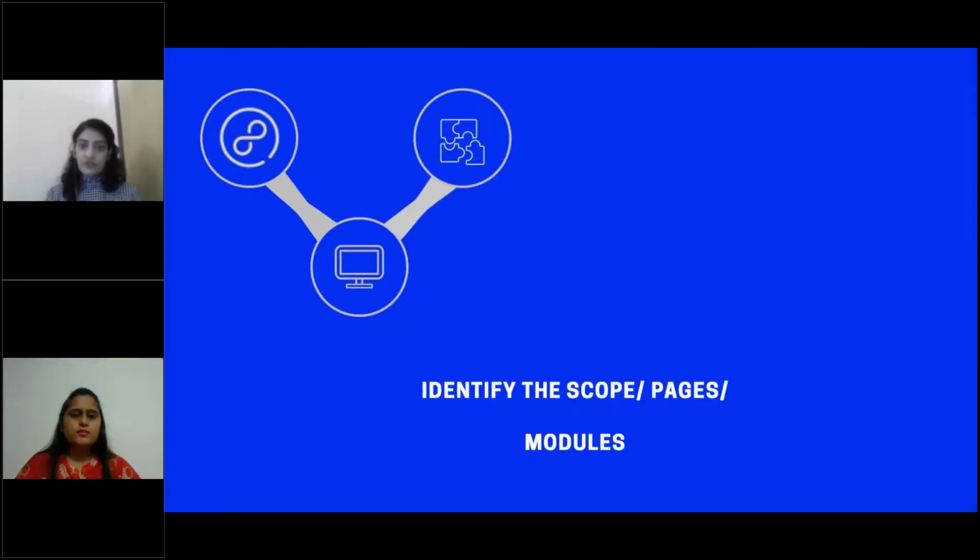Then comes identifying the scope, or the modules of the application. Any application has multiple sections, and not all of it needs to be made accessible. The reason is that certain components of an application, for example the admin section, or a reporting section that looks at the usage of the application that has been rolled out to the market, are exposed to a controlled set of audience. These can be benched, and they do not need to be part of the entire accessibility testing exercise. So identifying the scope is another important factor.